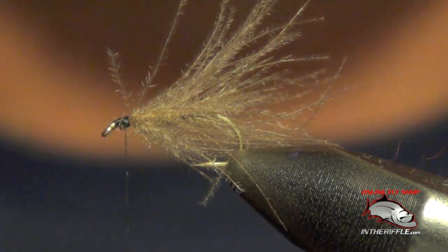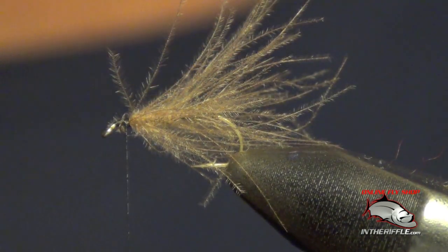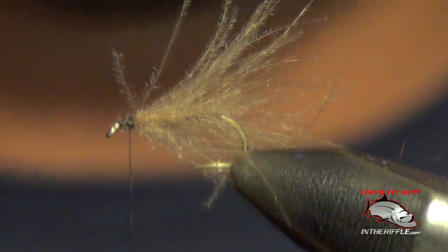Now we're ready to tie in our elk hair. I'm going to use some bleached elk hair. I'm going to stack them in a stacker. This will make all the tips nice and even.